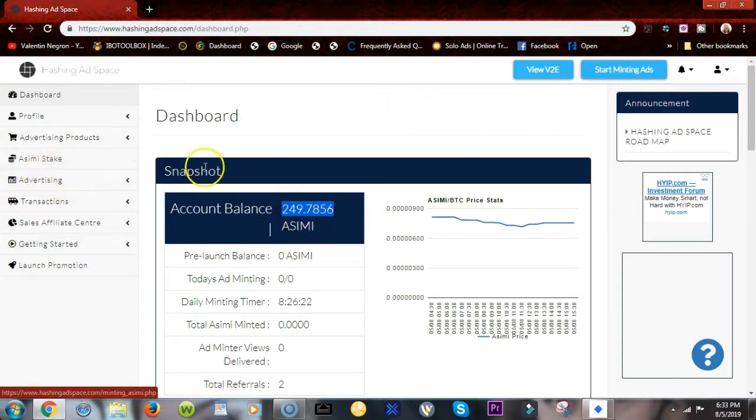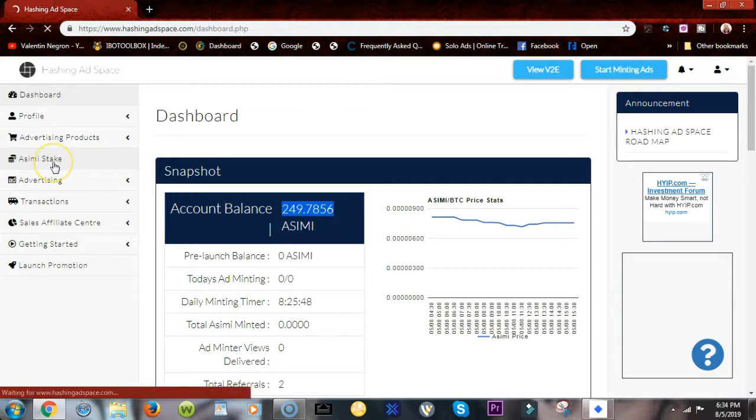Now I'm going to show you how you can earn. If you share your referral link, you could earn 10% of what they're viewing. So let's say that someone earned 10 Asimi tokens in 1 week. You're going to earn 1 free token Asimi for them watching their free ads. That's really powerful. That's just for free, guys. So you get someone to join here for free. They get their 10 free tokens. You got 1. You get 10% of whatever tokens they get from viewing. If they start minting, that's where the money starts escalating.